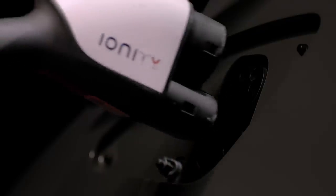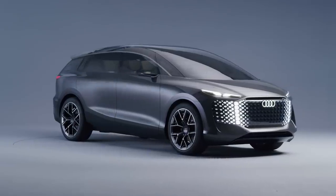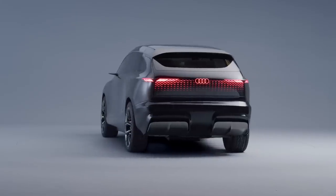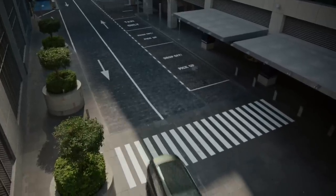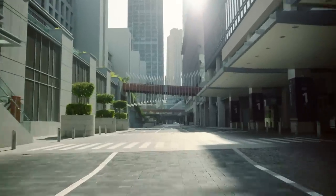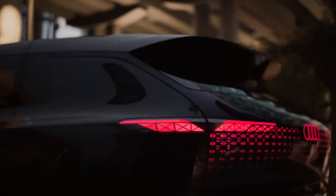So what about the rest of the Urban Sphere? Well, it's all electric, as you might have gathered, and like I said at the beginning, it's huge. Even though it might look quite sleek, it's five and a half meters long — a Range Rover is only five meters long — and it's nearly 1.8 meters high, so almost as tall as a van. The Urban Sphere was designed primarily for the Chinese market, and in particular metropolitan areas where personal space is in short supply. The idea is that this is a bit of an oasis inside, a third living space as you commute from home to the office.